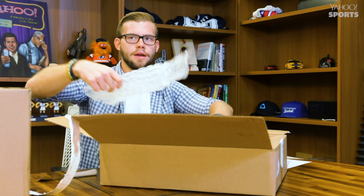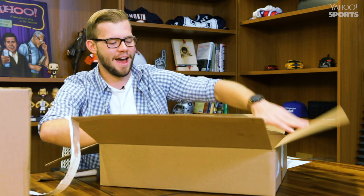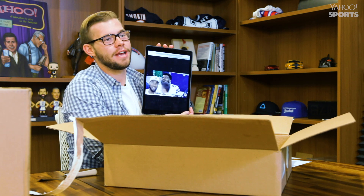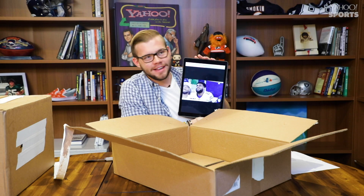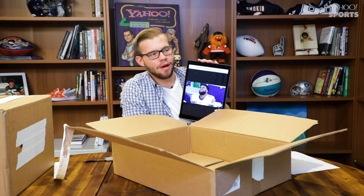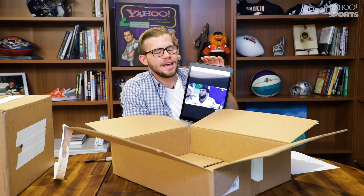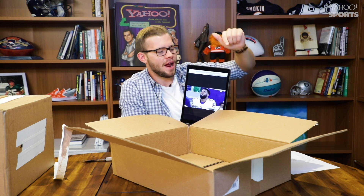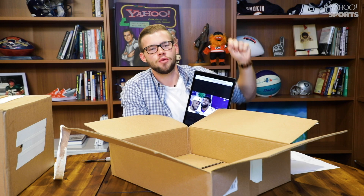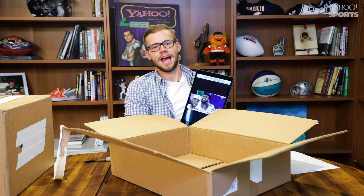My second running back pick is Ezekiel Elliott at $33. I love it. Has Zeke had his big bust-out game so far this year? No. Coming off that holdout, we haven't seen him in full form just yet, but I think this is the week to do it. He's playing the Dolphins — the Dolphins are the worst NFL team, perhaps of all time. I love having Brady against the Jets and Zeke against the Dolphins as the two anchors for my Week 3 Daily Fantasy lineup.